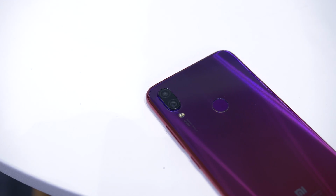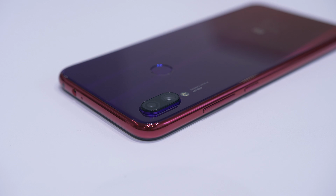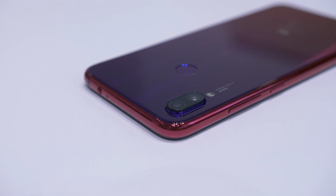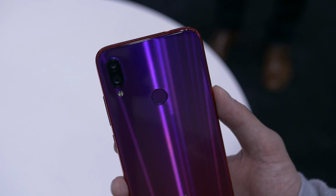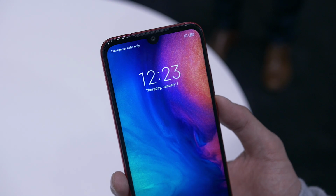It's got a 48 megapixel primary rear camera that's paired with a 5 megapixel secondary shooter and utilizes pixel binning to take better photos, although these shots will come out at 12 megapixels. The 48 megapixel sensor is the Samsung GM1 and not the Sony IMX, just in case you're curious. The front-facing camera is also pretty decent at 13 megapixels, and it sits inside of a tiny water drop notch.